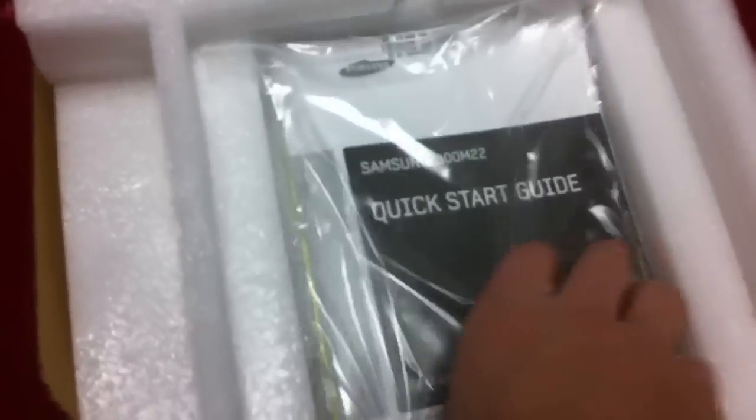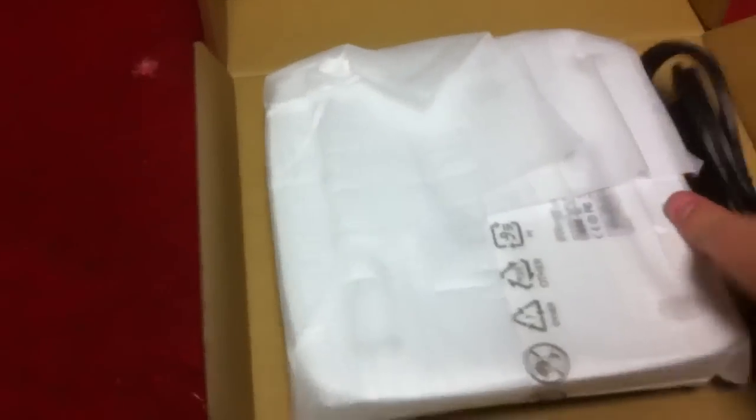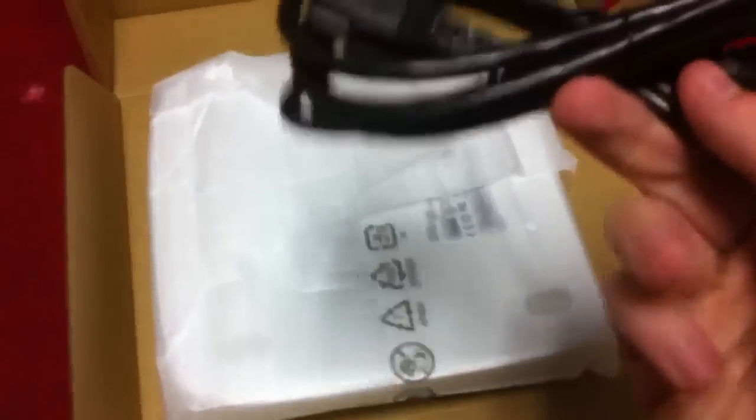It just opens up really nice right there. Has this little handle. It has this little foam padding right here. Just lift this up. Ooh. Okay, instructions. You guys really will never read these. These are useless. Unless you like to read. It's some good reading material. Here's the power cable. Really simple. And, I mean, who uses power cables anymore? And some more wrap right here. I guess I opened it upside down.